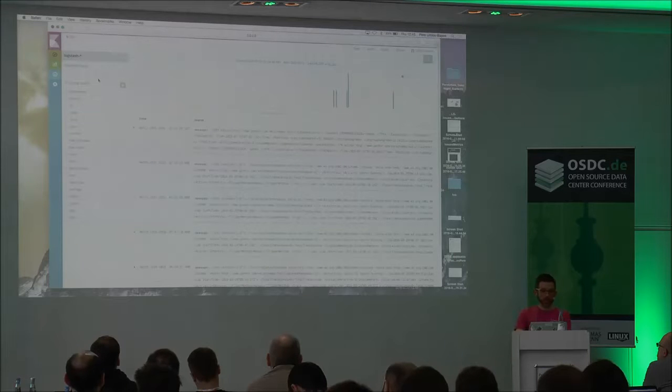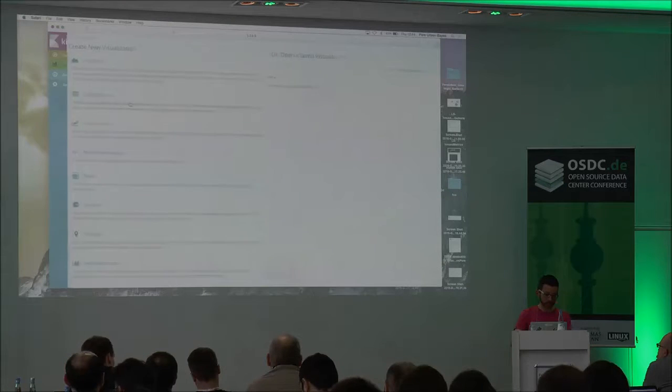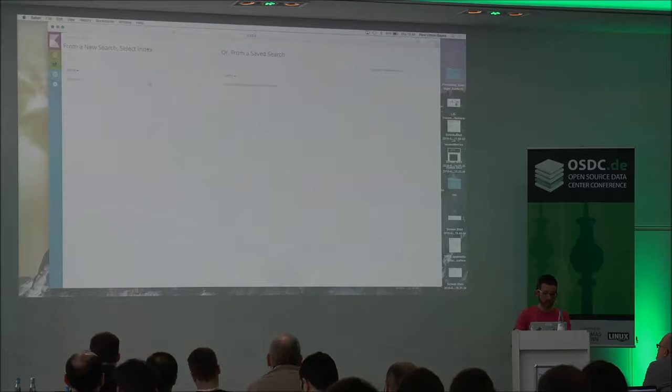We select the time frame here. We can discover our data. We can explore our data. We can see here on the left the different fields that were created. But we want to create charts. So we can go here, for example, to the visualize. And one awesome kind of chart is the tile map. We can go to the tile map here, and we select our index on the left.